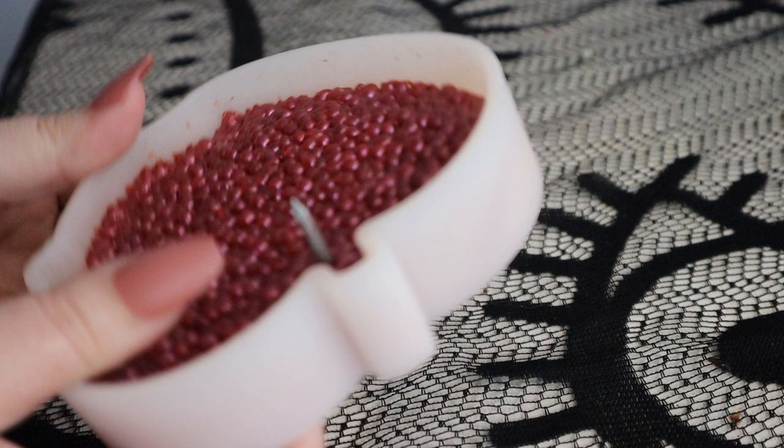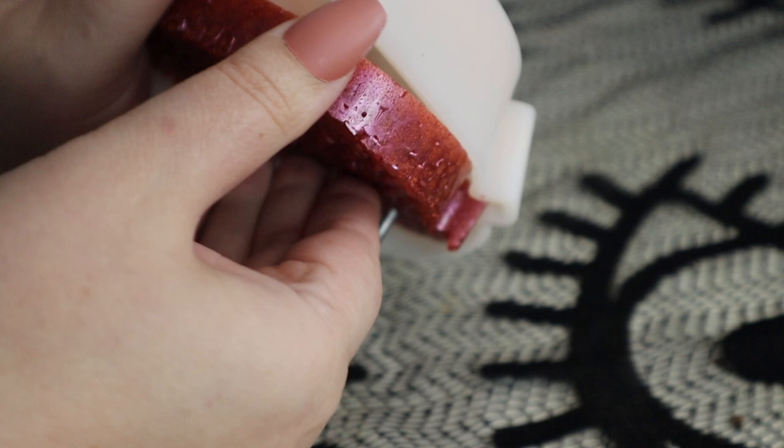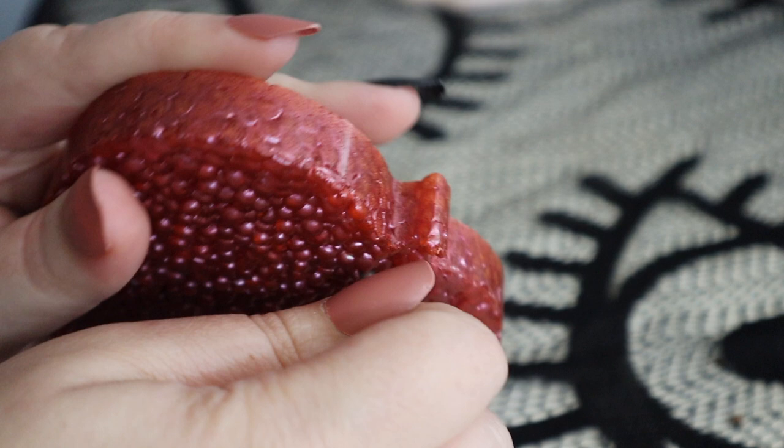All right guys, so while that last freshie is in the oven, we will go ahead and decorate some of our freshies. So I'm just going to take this silicone mold, and I'm just pushing out that outer edge to loosen up the freshie in there, which just makes demolding it so much easier. And there we go. Hopefully you guys can see that design there. So first I'm going to pop out my nail by just pushing on it from all sides, and then I just push it through and then pull it.